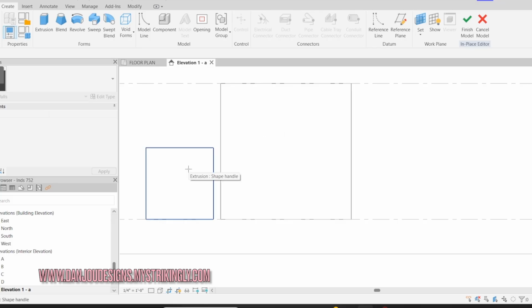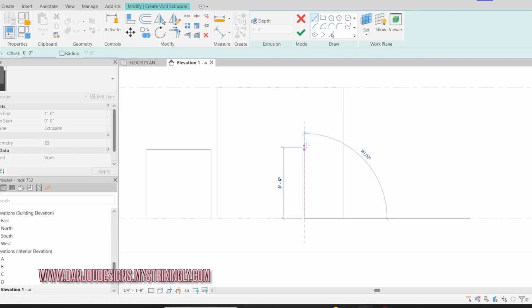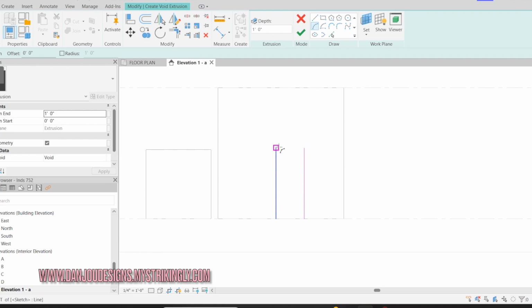I'm clicking the face of the rectangle because basically what I'm doing is tricking Revit into thinking I'm making this arch on this rectangle, but really I'm just using the rectangle for its plane purposes. Now that I've clicked the plane of the rectangle and I'm in void extrusion, I'm going to go ahead and make my arch. But I'm going to do it here on my curved wall. So go ahead and do that. So I'm going to draw a straight line and offset it 42 inches for the opening. And with the start, end, radius arc tool, I'm going to make the arc or arch and click the check mark.